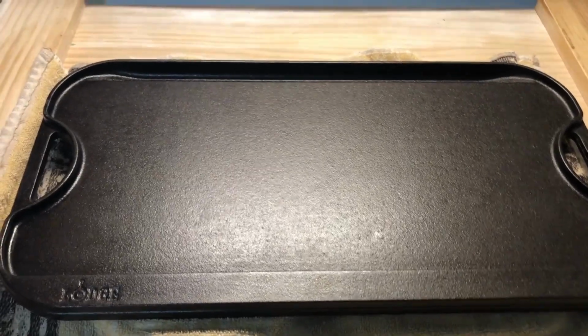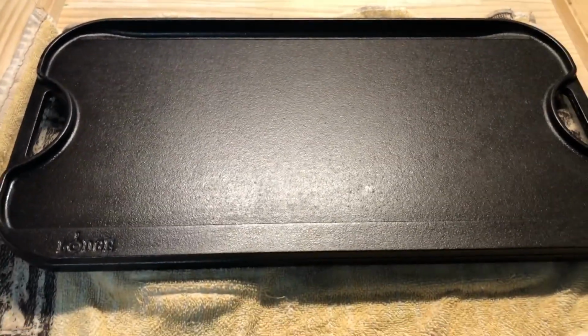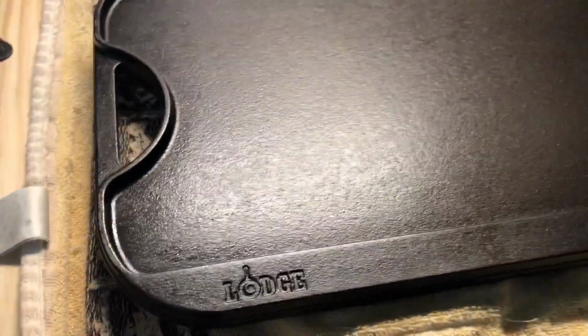All right, I just took it out for the last time. I let it go through two times in the oven at 400 degrees. Look at it shine, boy. I'm not going to touch it because it's 400 degrees.